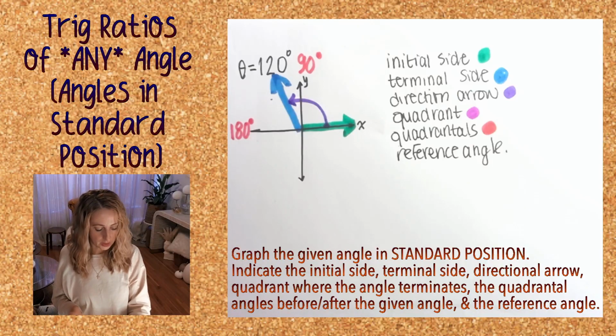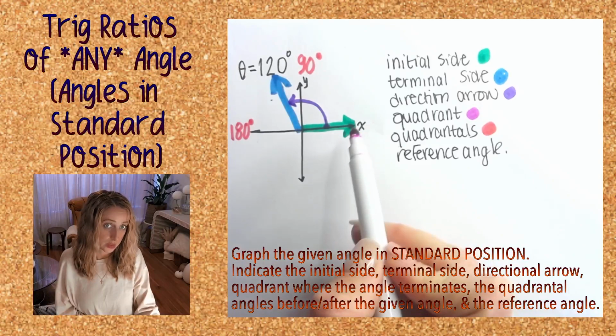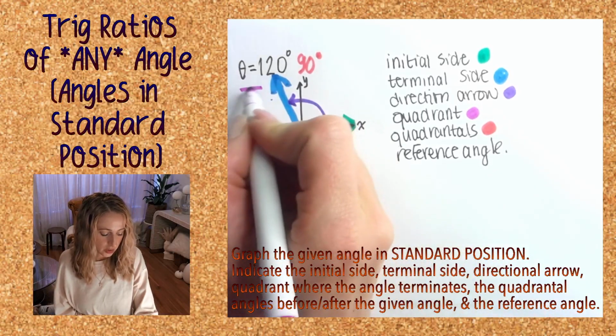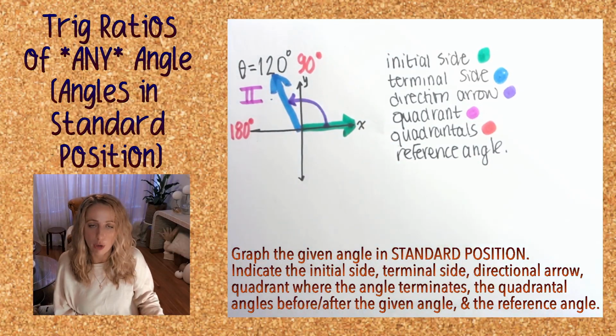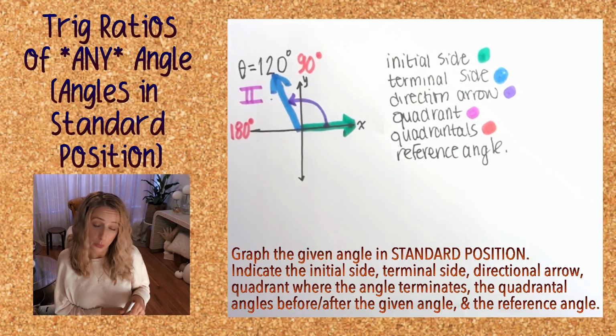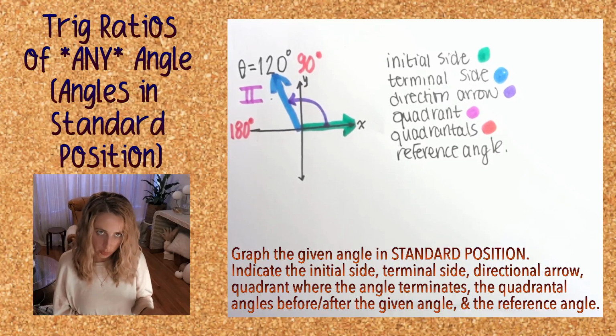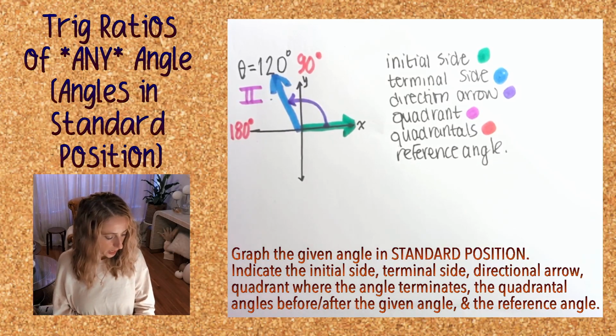Next, we are going to indicate the quadrant where the angle terminates. This is quadrant 1 over here, and then it goes in the positive angle direction. So I'm indicating quadrant 2 with a Roman numeral, not a 2 like you always write. That's called an Arabic numeral. Your quadrants are always represented by Roman numerals. Class it up, guys. Don't be some second-class mathematician. Use your Roman numerals when you're supposed to use your Roman numerals.